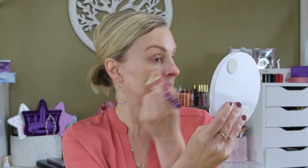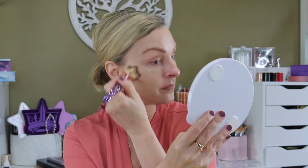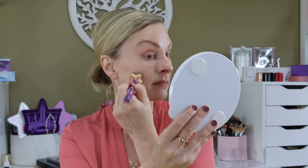Okay, now I'm going to get my star brush. I'm going to grab my Pacifica. And the other thing is that I feel like the Pacifica, it takes less product. So those are two differences. I am so in love with this Pacifica foundation, and this shade is so perfect. That's the one thing that I can say about the LaMer, is that it really matches my skin tone better than any other foundation I have. And this Pacifica is so good.